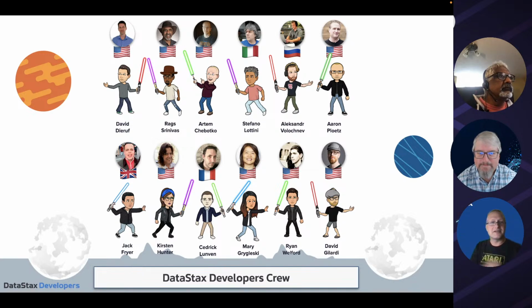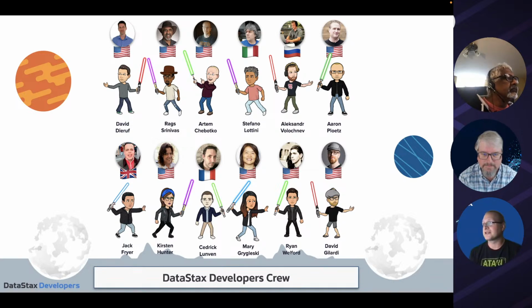For those of you who don't know me, I'm Aaron Pletz, developer advocate at DataStax. I'm also the host of the Apache Cassandra Corner podcast. So if you have an interesting Cassandra use case, I'd love to talk to you. Feel free to reach out. Otherwise, I was a software engineering lead over at Granger and Target. So I've run some large scale Cassandra clusters. And I've authored a couple of books on distributed databases, mostly focusing on Cassandra.